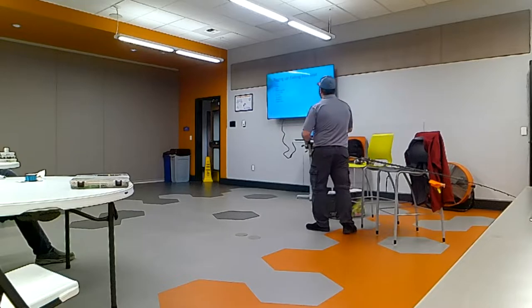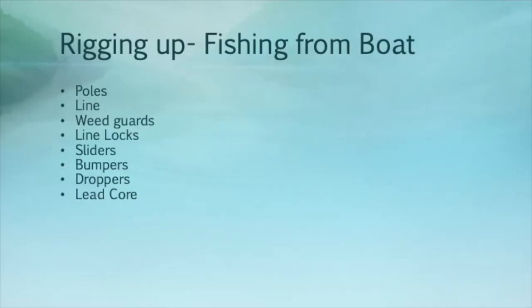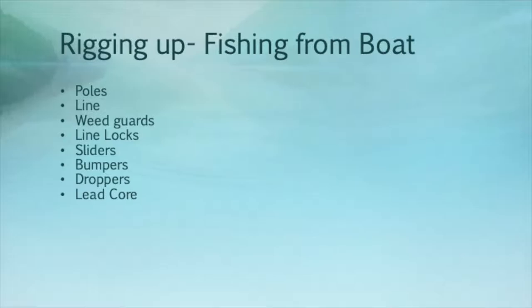I'll just show you some of my standard poles and stuff here. We're talking Spokane County, so you've got to get a little ways out of town to get into some salmon, and those are a little heavier rods. So I won't go into too much of that this week. For me, what I've been fishing here is an 8-foot ultralight — a real super light rod, pretty good flex on it. This is not an expensive rod; it's a $40 rod, so you don't have to go spend a gazillion dollars.